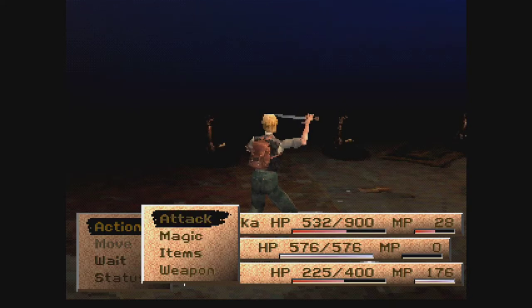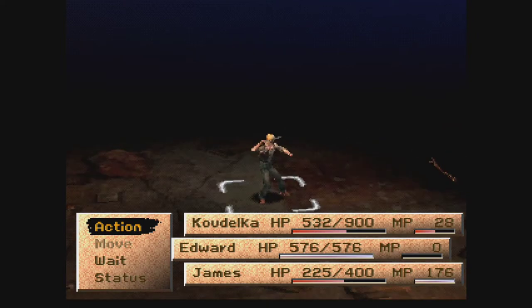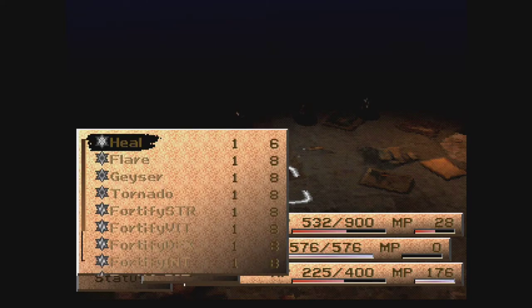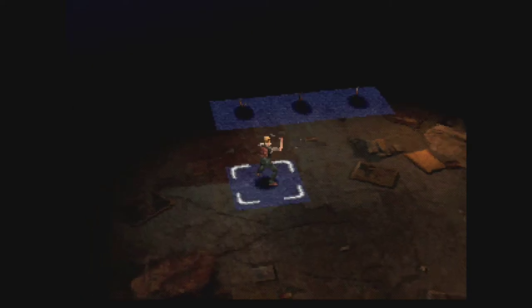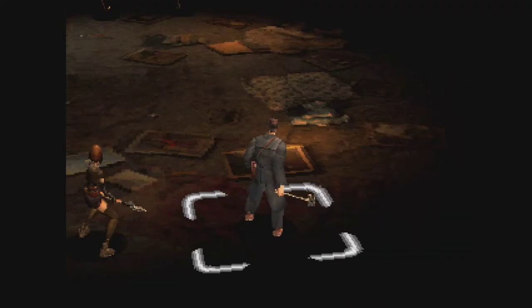Why can't I attack? I'm sure I'm close enough, right? Guess not. Who hasn't got enough magic? Wait, he's got full magic, right? Why is it white? Oh man, I don't know.